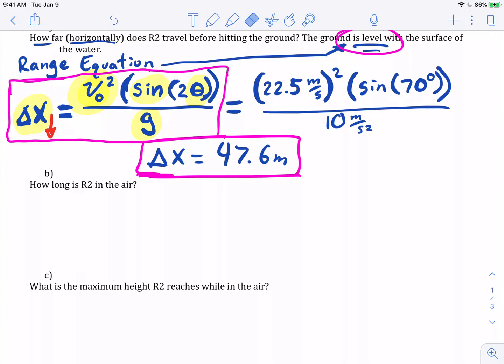Imagine that gravity were 0. Then the range equation would mathematically break down. You can't divide by 0. That would mean R2-D2 will never come back down. You just launched R2-D2 off the planet because this planet somehow doesn't have any gravitational pull. Just as when you throw a baseball gently, because of inertia, an object will remain in motion. It will never come back down without that gravitational pull. Okay, enough of that. Let's look at how long R2-D2 is in the air.